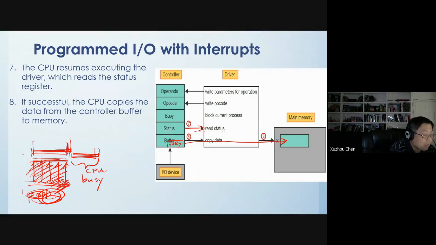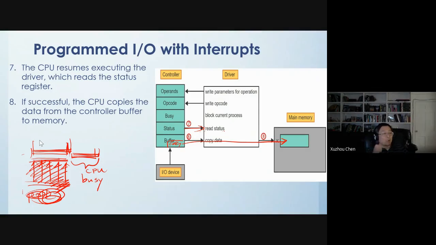But for slow I/O, some I/O operations are very slow. Like reading data from a floppy or a hard disk, because a hard disk needs to read data from the magnetic disk and rotate the disk to the right position.